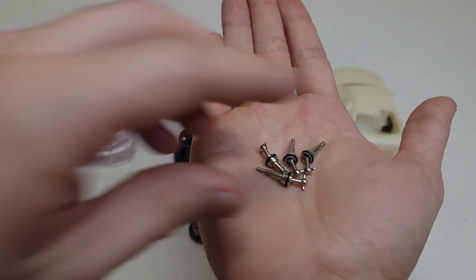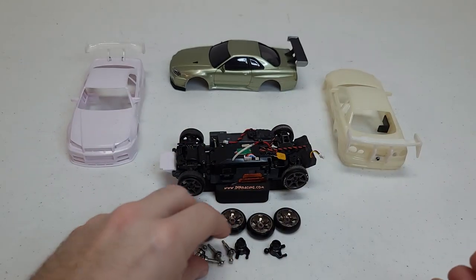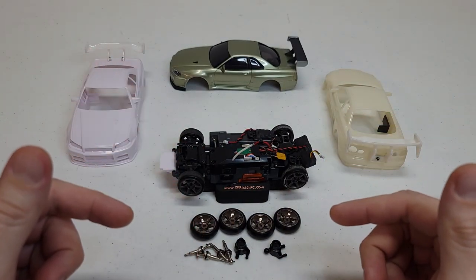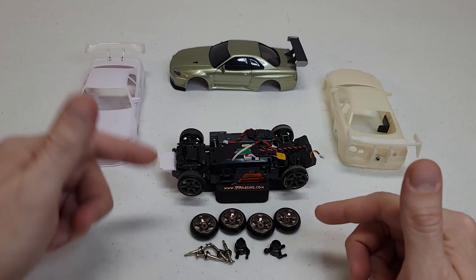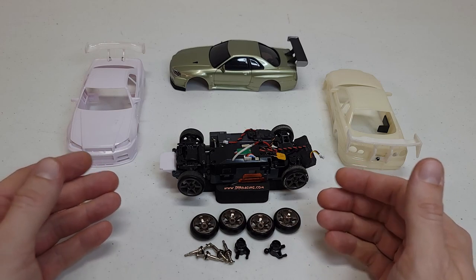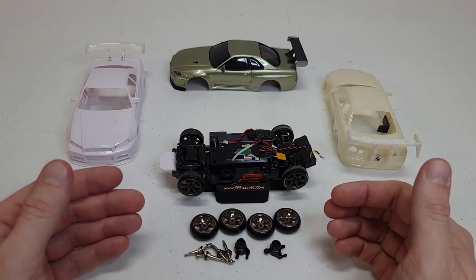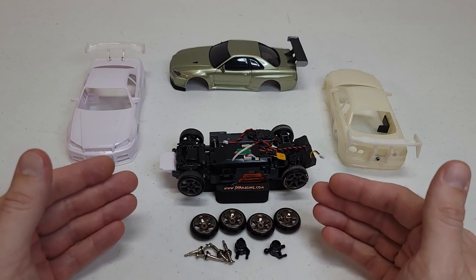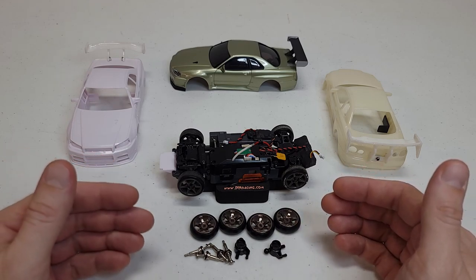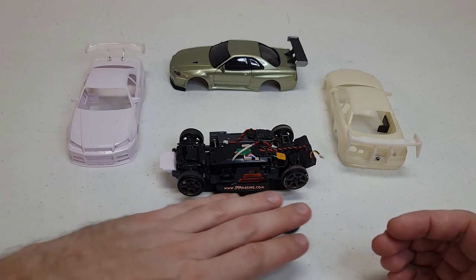But yeah, I'll install those all together. So I'll just take the wheels off and then get to work on everything in there and get the swing arms off. And the old swing arms on there are plastic, so these new metal ones should hopefully be a lot more durable and then also perform a lot better as well. So I'll take care of that right now.